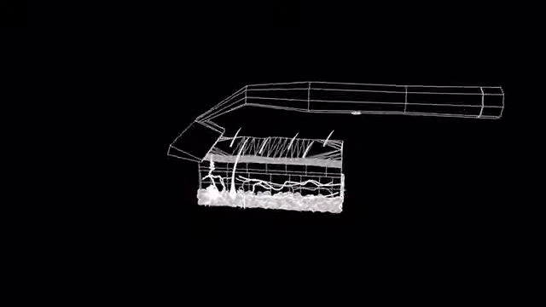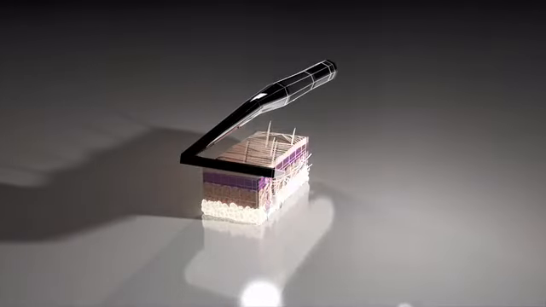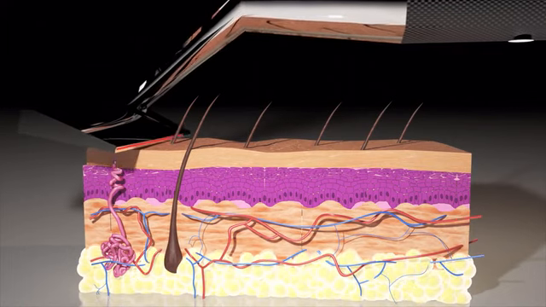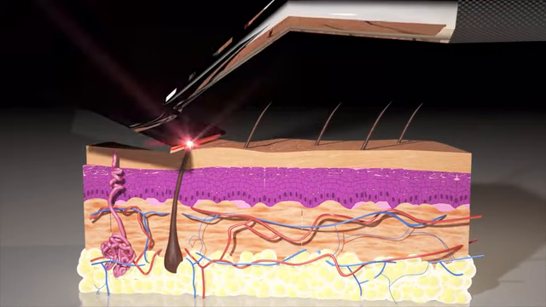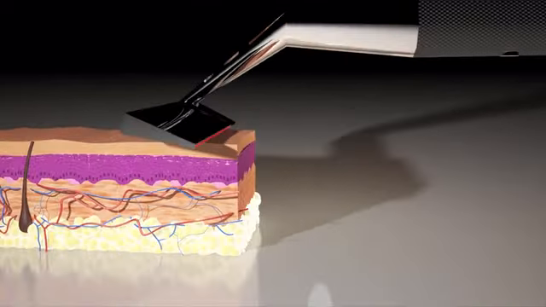This is how it works. A traditional razor cuts the hair shaft at an angle. This is what causes your skin to feel rough. When the SCARP razor makes contact, the laser melts through the hair shaft completely level to the surface of the skin. This leaves a smoother, softer finish that lasts longer to the touch.